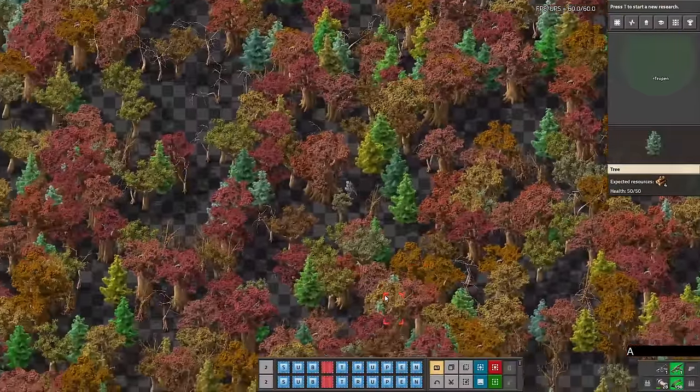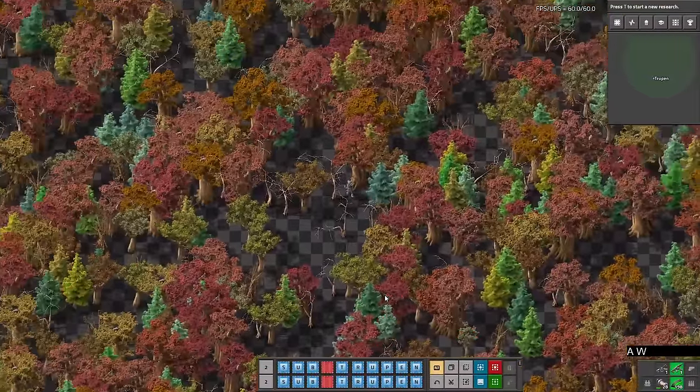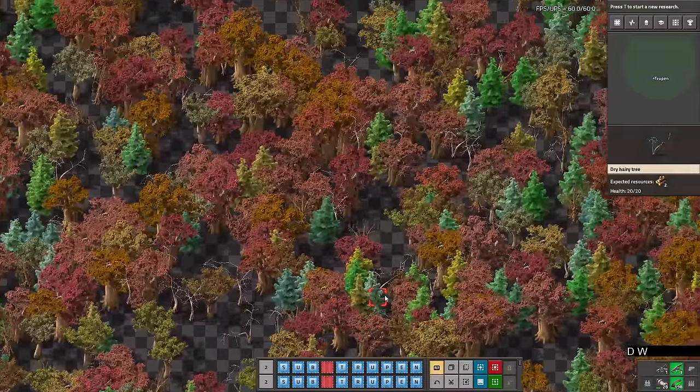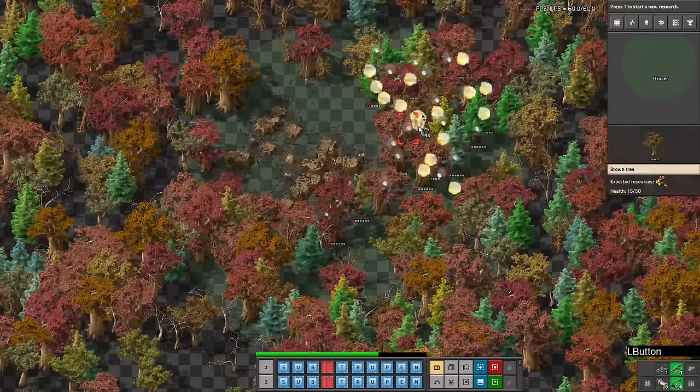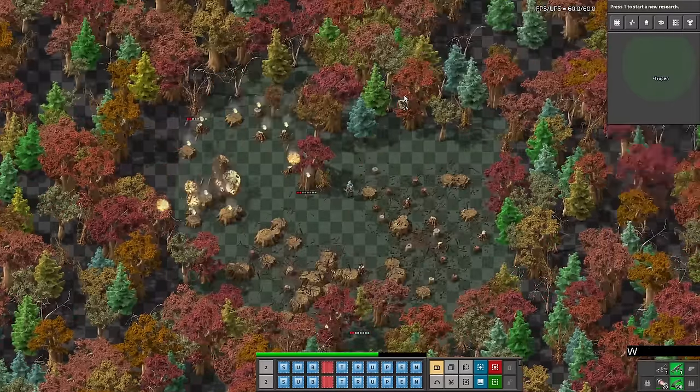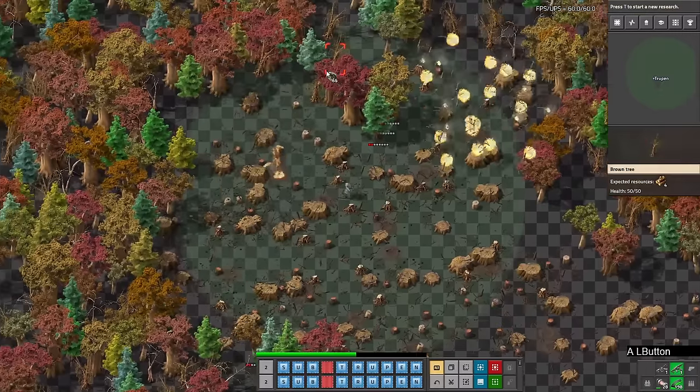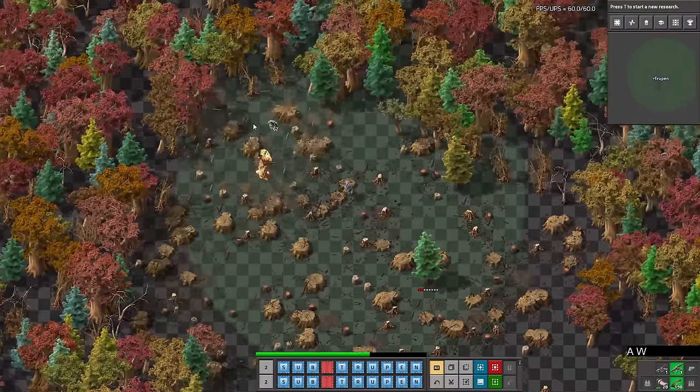Some people say that trees are the true enemies in Factorio. I'm not here to judge anyone, but if you want to destroy, crush or annihilate those trees, you can use grenades to speed this up. This method will be more effective with damage upgrades on your weapons.